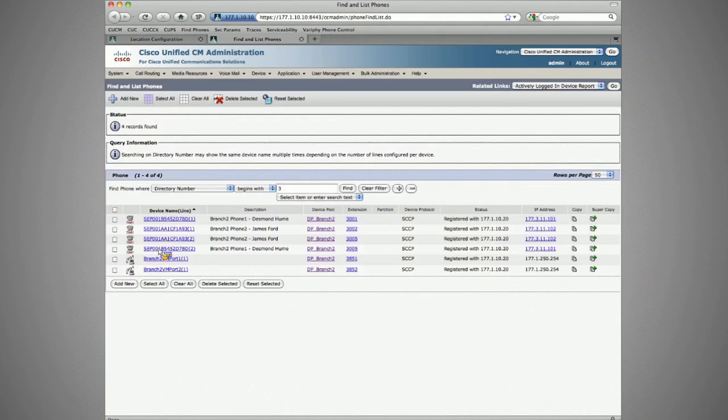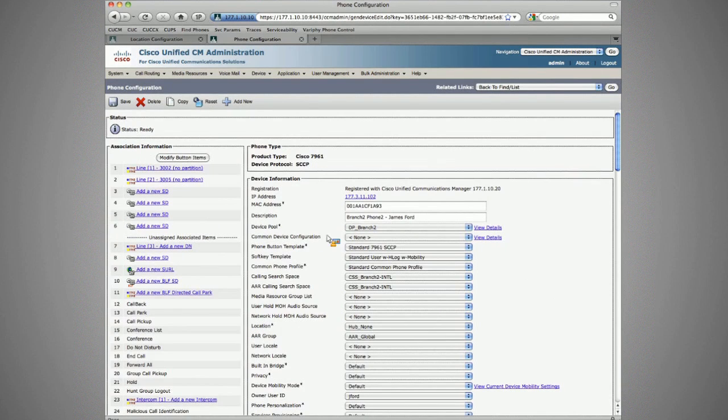Now, let's look real briefly at any phone. And I don't know exactly how I have this phone set up, but let's take a look. Okay, good. I have this phone, which is a branch 2 phone 2, the N3002. Its location is set to hub_none. Now, why is it called hub_none? Hub underscore none. Is it the hub location or is it the none location? And what would the none location be?